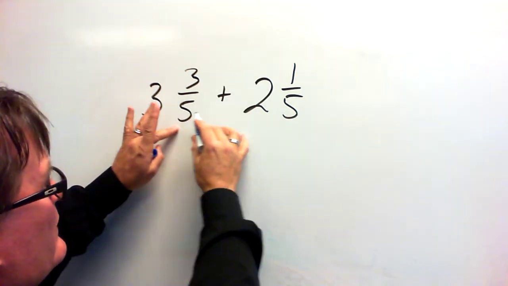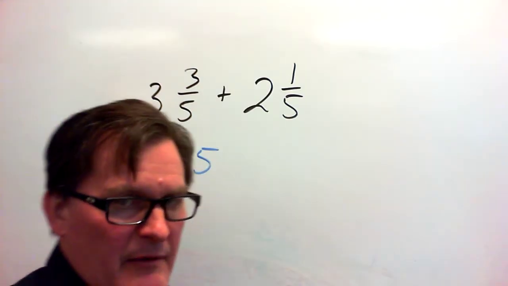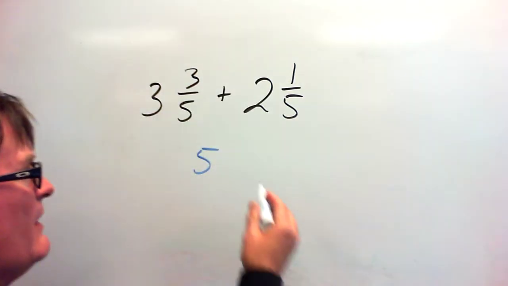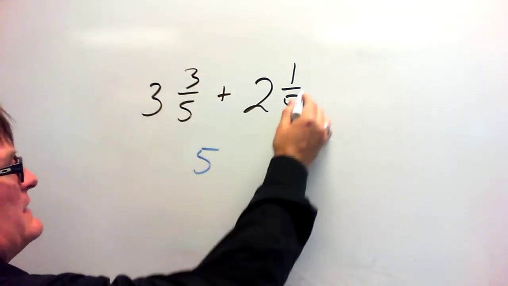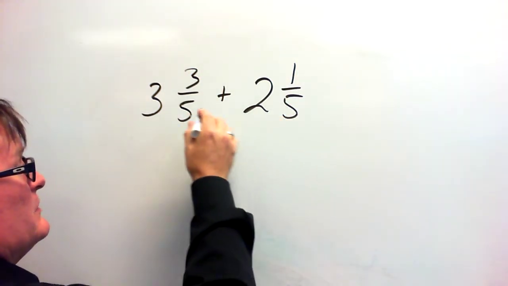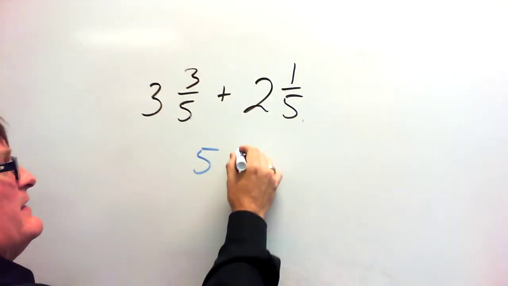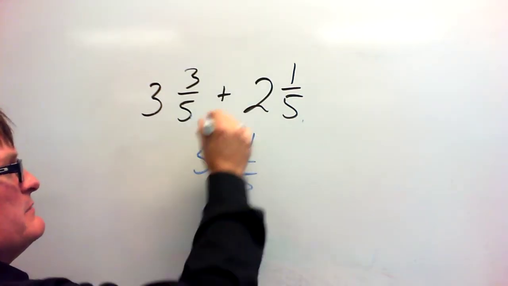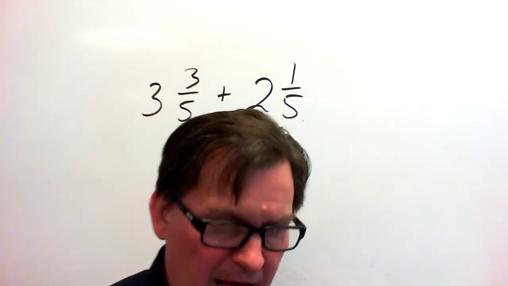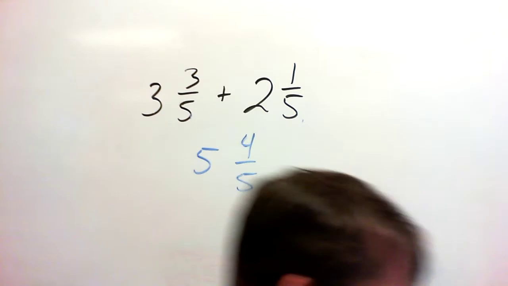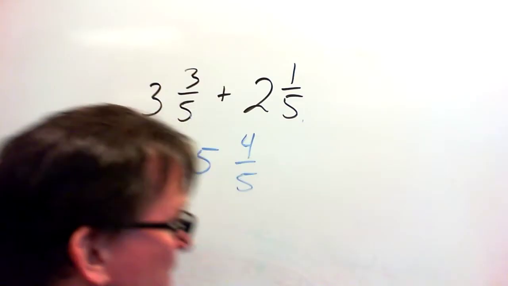And then we know when we have fractions with like denominators, we already know the elements of doing this. We've already worked these out and practiced them. So when we add fractions with like denominators, in other words, the bottoms are the same, we simply add the tops of the fractions and the bottom stays the same. And we've covered why that happens. So really simple answer to this one. The final answer is 5 4/5. And that's all it takes on that one.